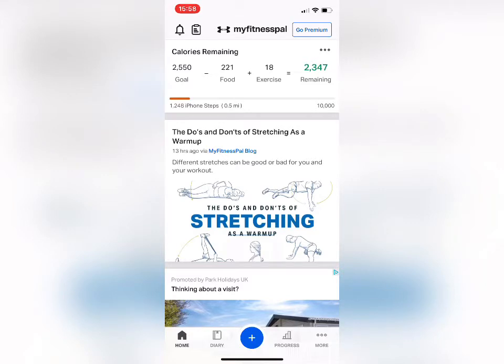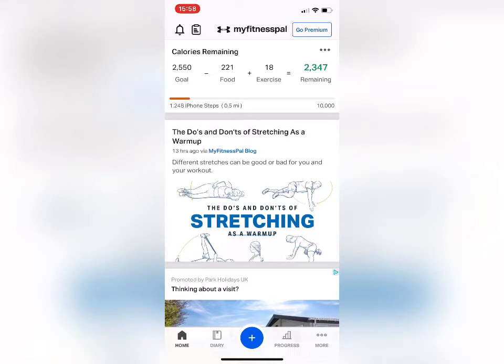But when it comes to MyFitnessPal, if you're new to using it, it can seem quite confusing, like there's quite a lot to learn. So in this video tutorial, I'm just going to break down how to use the app and how it can be useful for you to understand whether or not you're hitting the targets that have been set by your coach.